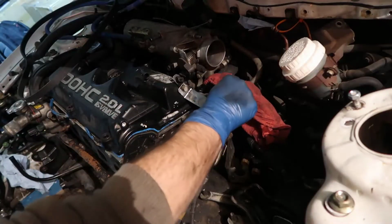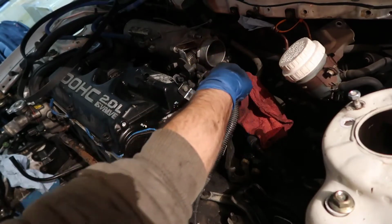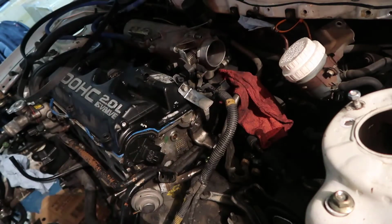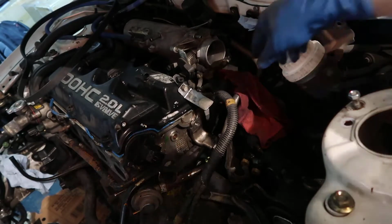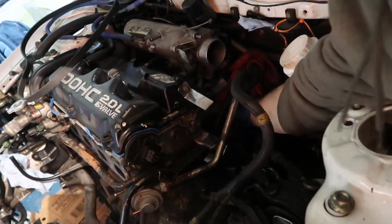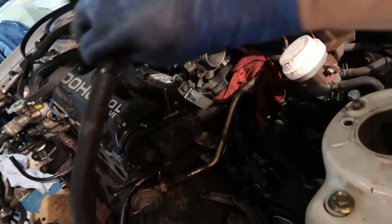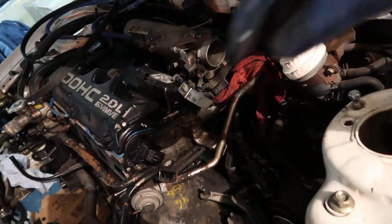Alright. Woo! Man! What a trip! I unplugged the sensors down there. So this should come right up. There you go. That and that. So harness is out. Super dirty.